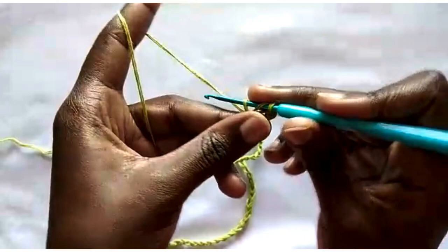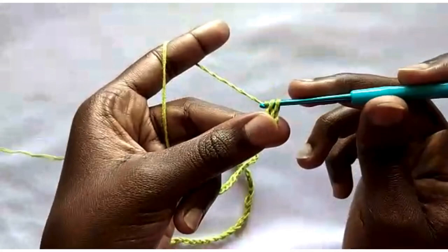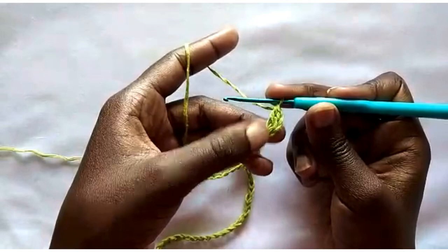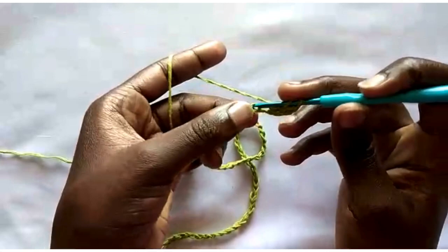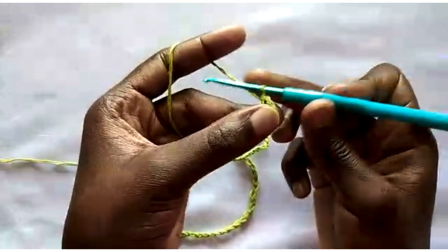over, pull through the first stitch on my hook. I yarn over, I pull through the next two stitches on my hook, and then I yarn over and pull through the last two stitches. It's kind of a treble crochet. I yarn over. In the next chain, I will work another treble, so I pull through, yarn over, pull through the first, yarn over, pull through the next two, and then yarn over, pull through the last two.